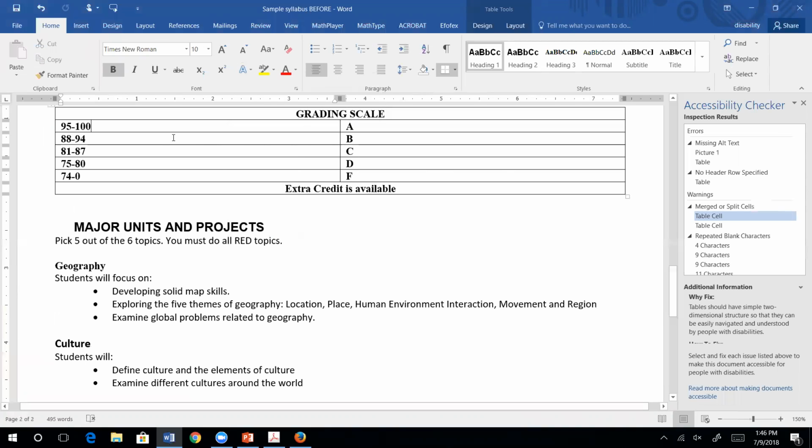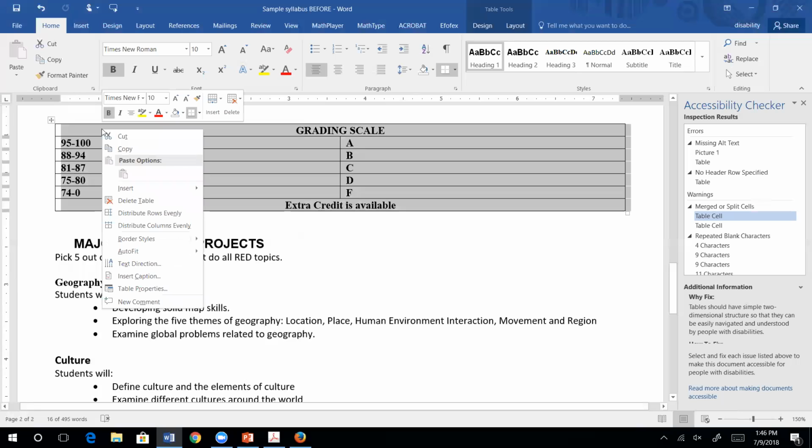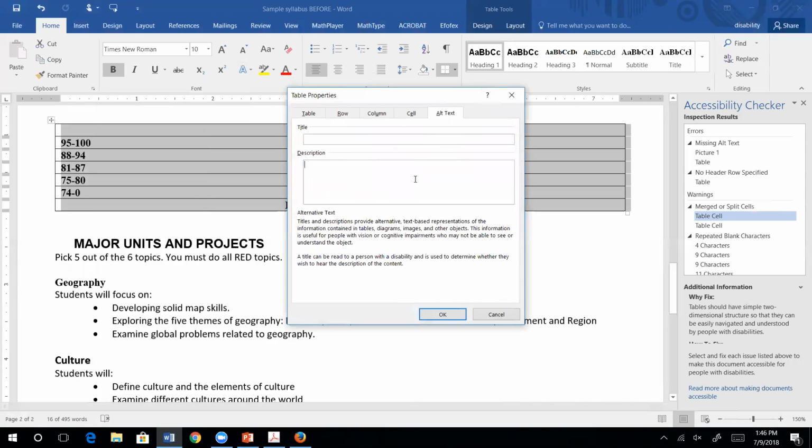So there actually is. So like we talked about with alt tags for visual stuff, you can also alt tag tables. So it's the same option. You would go to table properties, and then they'll have alt text there. So you don't technically need table summaries as far as WCAG compliance, but adding a description to a table is going to tell you what the table's about. So it gives a little bit more context.